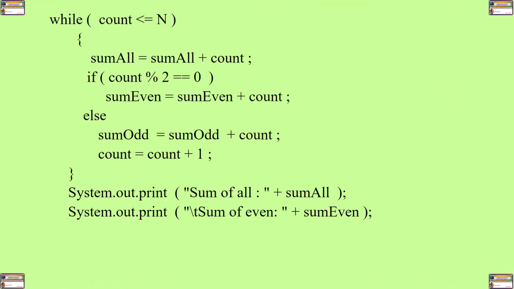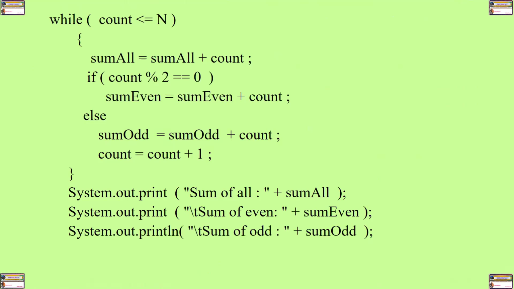And then what about the sum of the even? It will create a space, display the message sum of even, and pick the value in the memory location called sumEven and display it on the screen. It will also do the same for sum of odd, whereby it will pick the value in memory location sumOdd and display it on the screen, preceded by the message sum of odd, for example, 20. And with that, the processor will come to the end of the program.